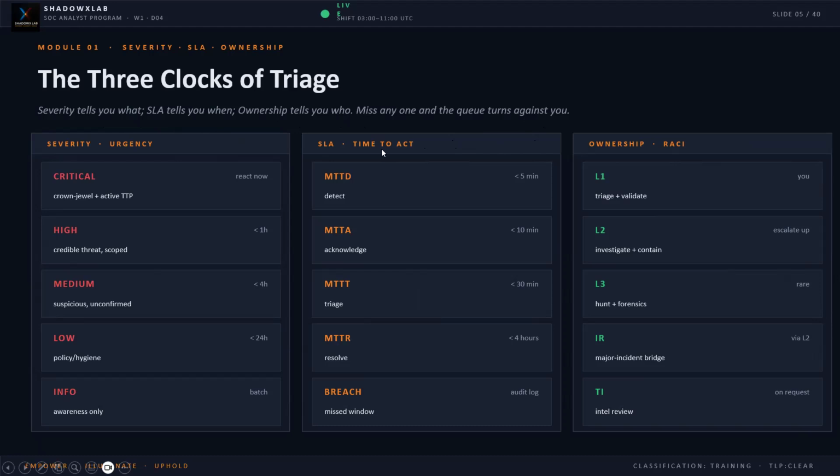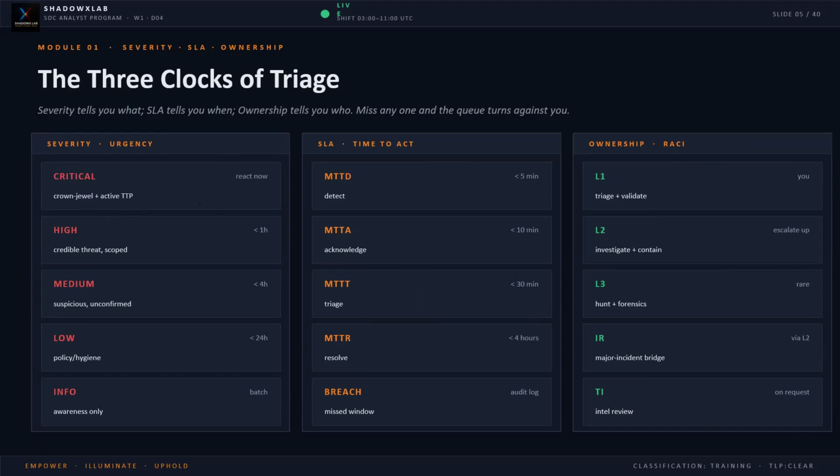That means we have three clocks: acknowledgement, triaging. Okay, so categorizing. So severity. If you are working on low severity and leaving critical issues, then your company is done. Why? Because you are not prioritizing accordingly. So critical means what? Immediately react. The attacker has already launched an attack and it is a confirmed attack.